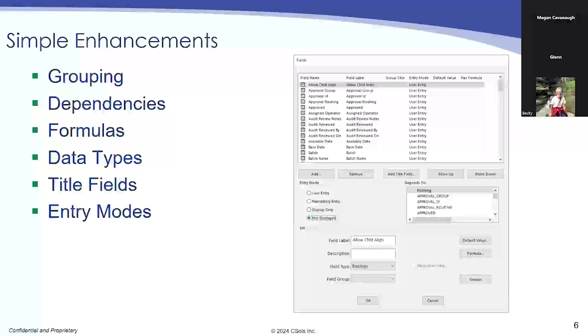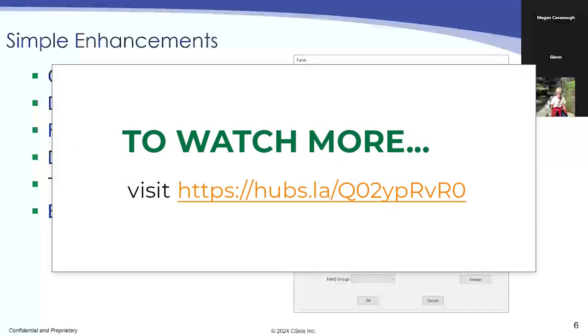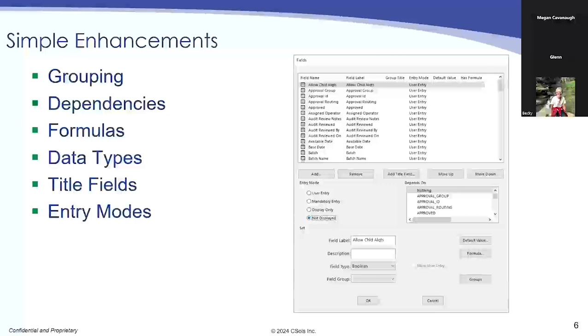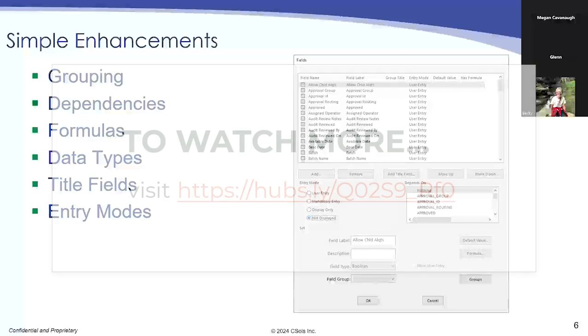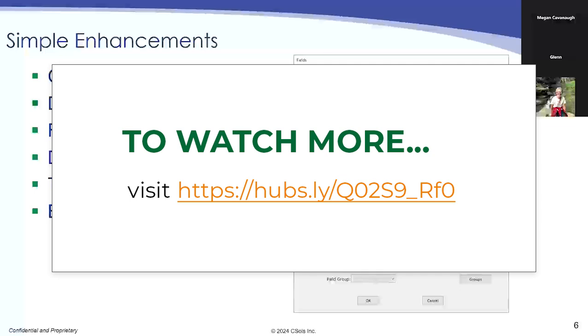Simple enhancements are available within LabWare out of the box. Regardless of the needs of your specific business operations, customizations of these out-of-the-box features remain relatively straightforward. With enough practice and time in the system, a system admin should be able to accomplish some of these tasks. Consider that kind of a free takeaway: you should be leveraging your system admin for some of these updates and not having to outsource it. But also be aware that these options are not available throughout the whole of the system. Specifically looking at this template on the screen here, this is from the sample login template.